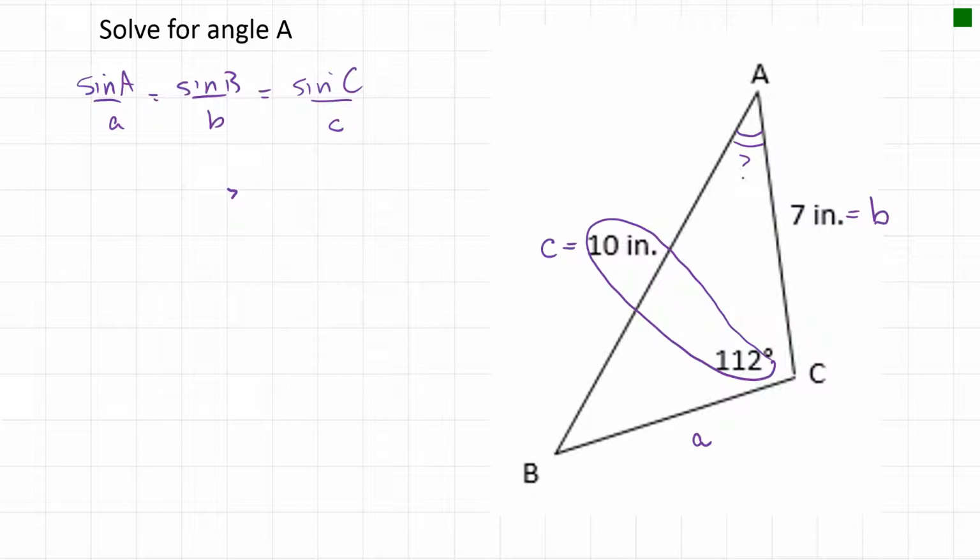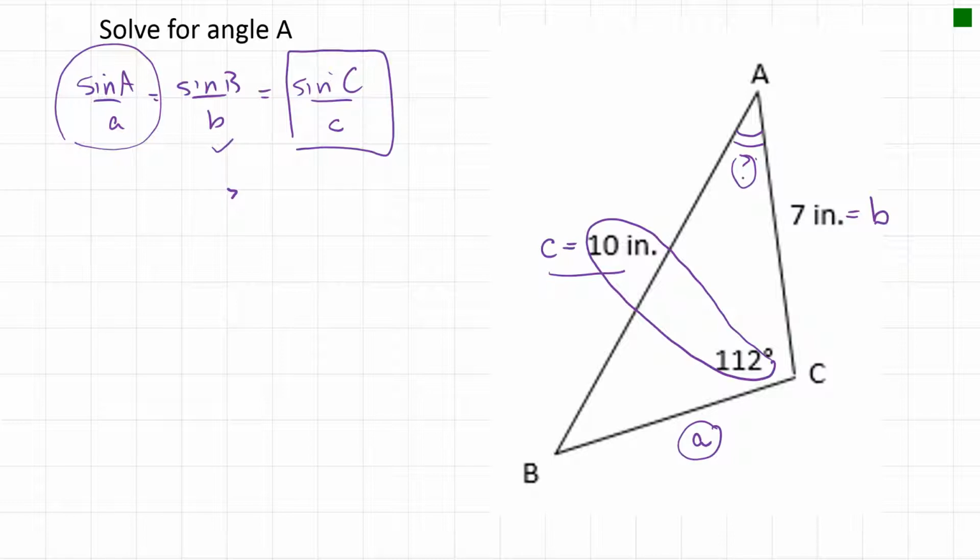Now I definitely have to use C because I've got information on the side and the angle. So I'm going to have this as part of my ratio. Now the question is, can I go solve for A right away? I can't because I don't know either the angle or the side. So I have to actually hold off and use the side B to start with. So sine of B over little b equals the sine of C over little c. Now the unknown is the angle, which means that we don't want to take the reciprocal of this, we want to leave it in the numerator.